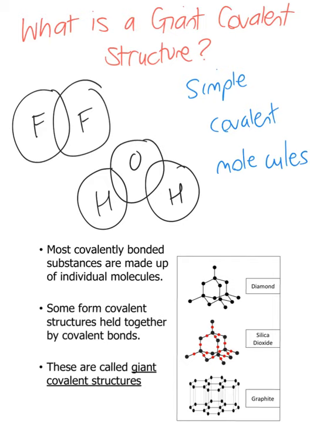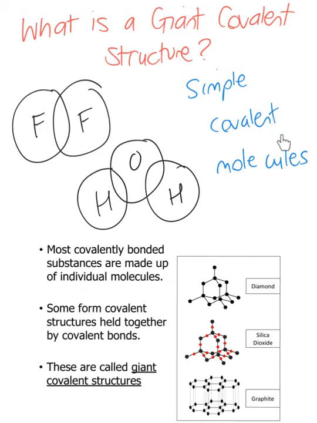It might be that you're studying those at a later point, but you can learn giant covalent structures first and you can learn simple covalent structures first. It doesn't matter either one. But just what a simple covalent structure looks like. So if these Venn diagrams look familiar, it probably means that you know how to bond simple covalent molecules, which is great. It's on the GCSE spec, that's absolutely fine.